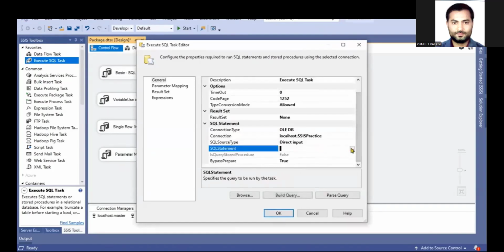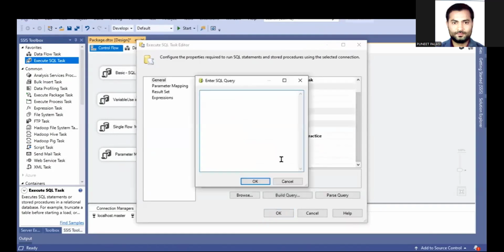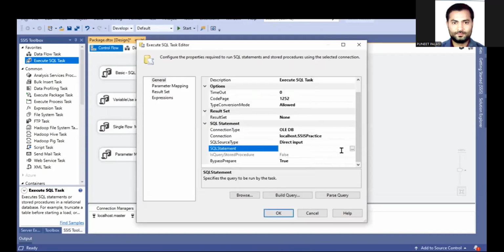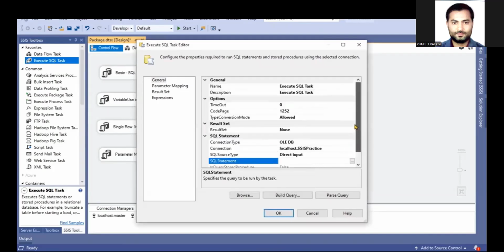So what are we doing in this? I want to map expressions, variables into the SQL statements. So let's use the expression. In the SQL statements, go to the expressions.